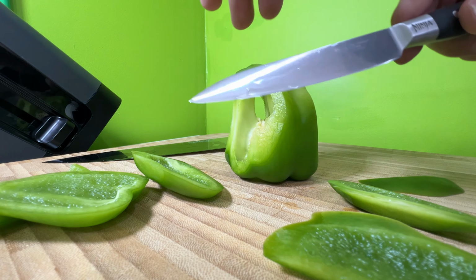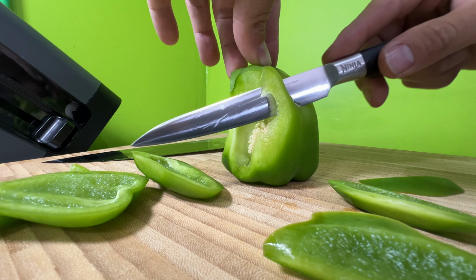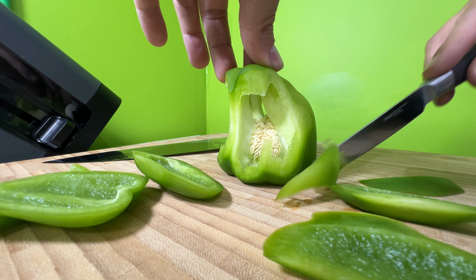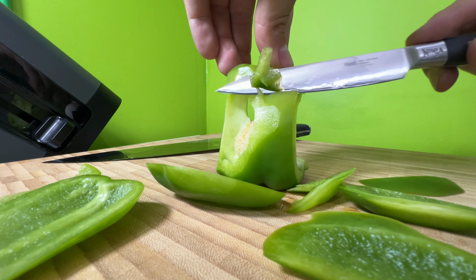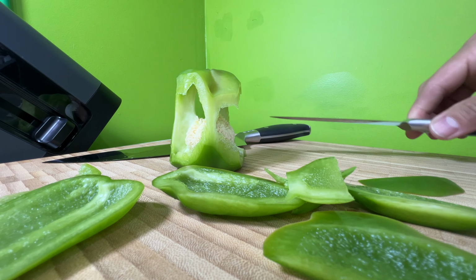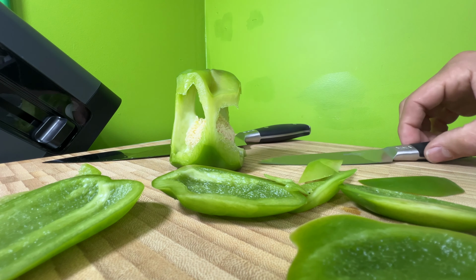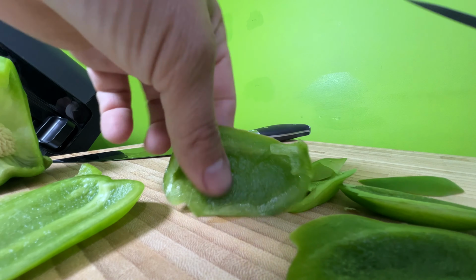And now for the smaller one, which is, what inch is this? 5 inches. And it just glides through it. No problems. Very, very sharp. Really reasonable priced as well. So I picked this up for £160 over in the UK. Not too sure what that would be in dollars. But I am actually very, very happy with this product.